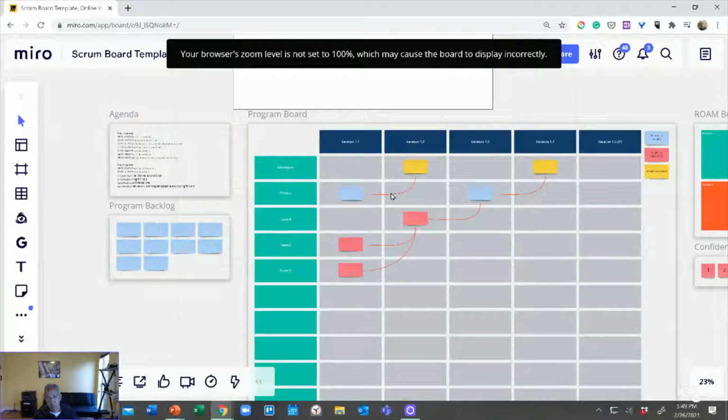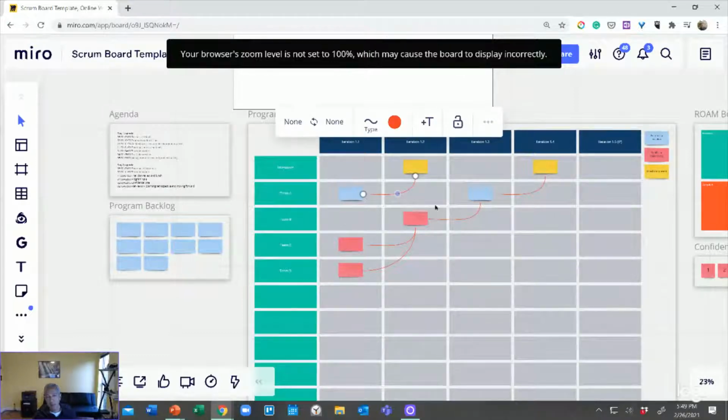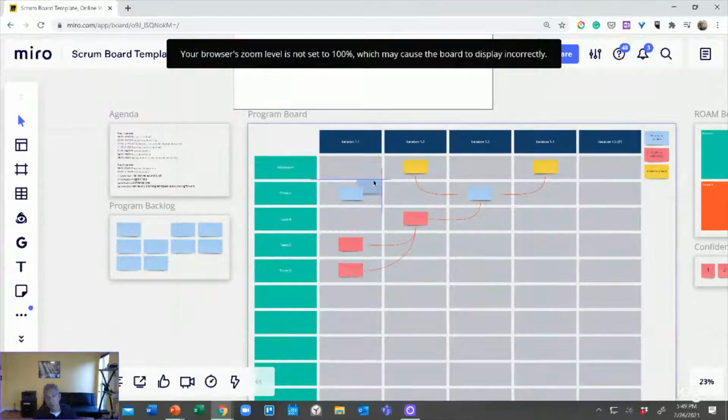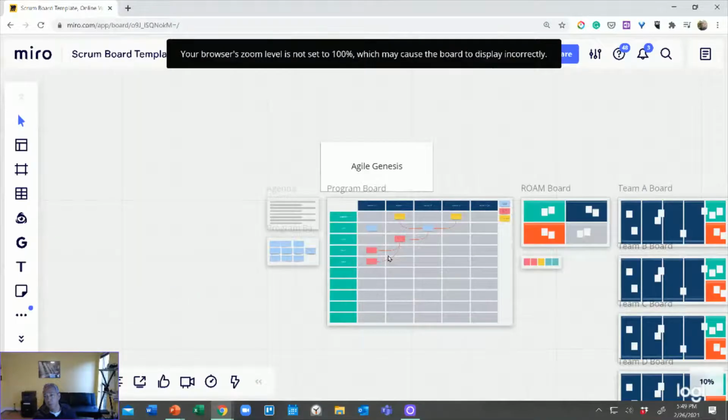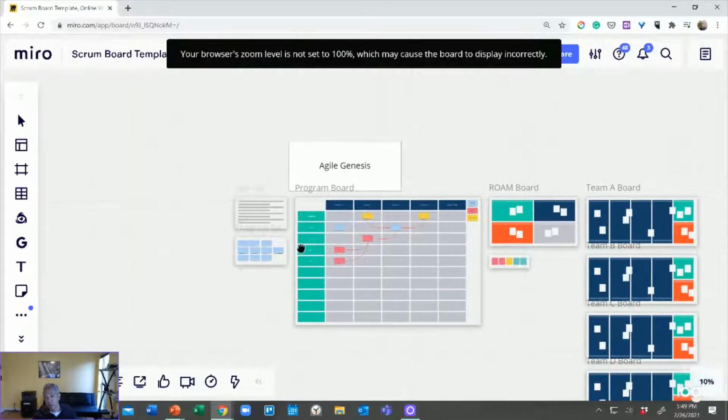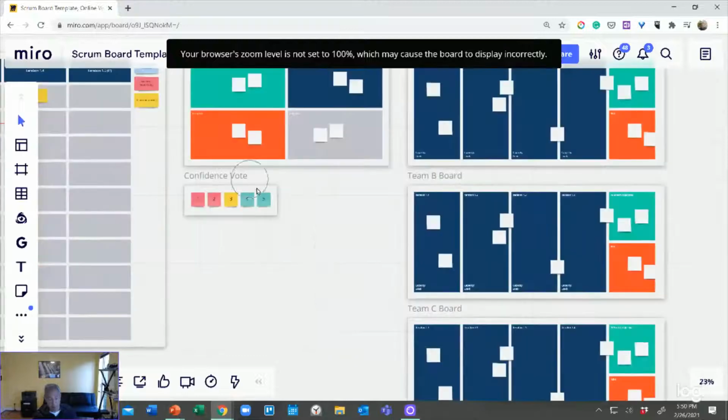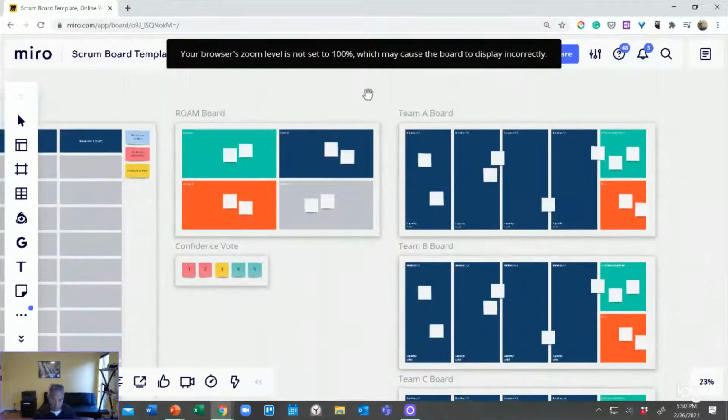These strings move, so you can have them go to different locations, and you can drop any one of your program backlog items here. And you can see how you are able to create this program board in a digital way that in many ways is actually more convenient than the physical one, because this one is something that you can preserve without having to reinsert it into a Jira or any other tool that you might be using. It allows you to ROAM your risks.